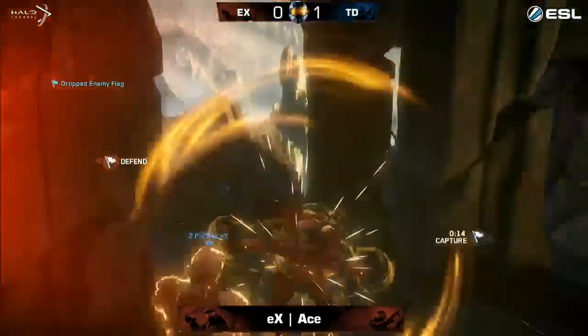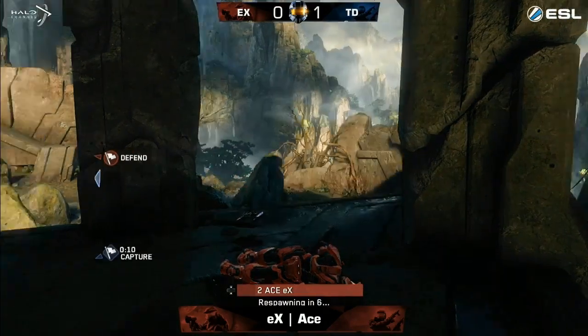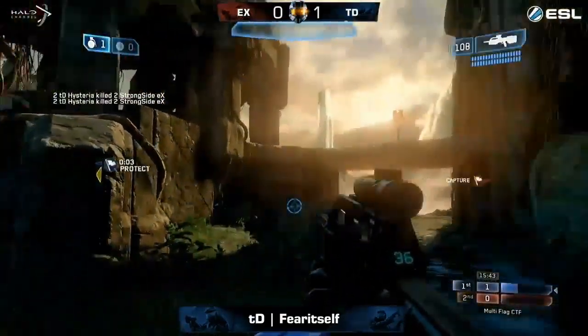Looks like, oh my goodness, and Triggers Down was waiting for that. The spawns were just too much for them to handle in the rocks. The team shot, and now it looks like they're so flustered. Yeah, I'm going to go over to Fear itself, who just did really well to clear out his base. Only 44 seconds left in regulation.